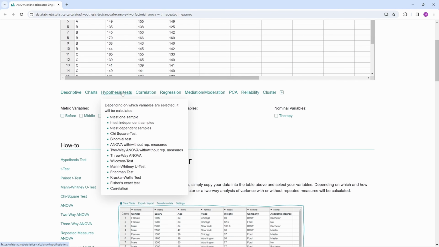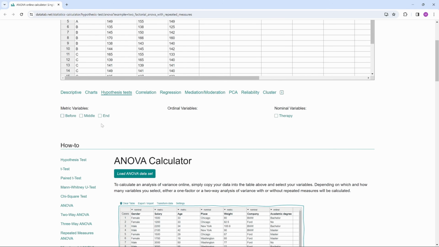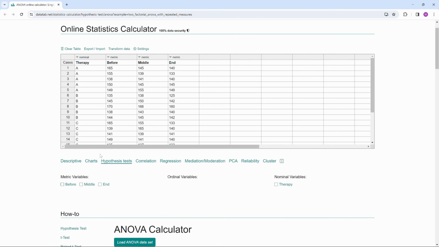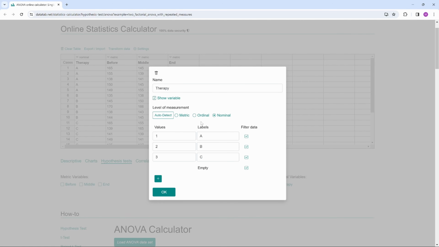Under this tab, you will find a lot of hypothesis tests, and depending on which variable you click on, you will get an appropriate hypothesis test suggested. If you copy your data up here, the variables will appear down here. If the correct scale level is not automatically detected, you can simply change it under Variables view.